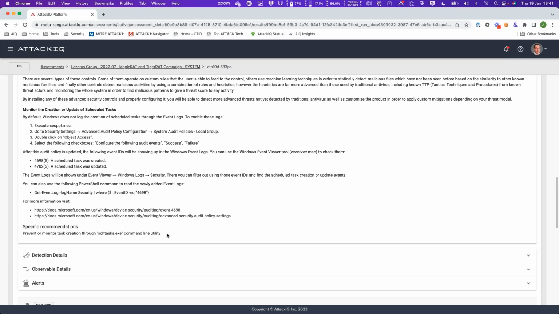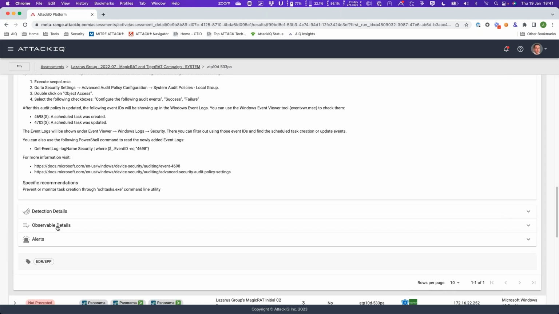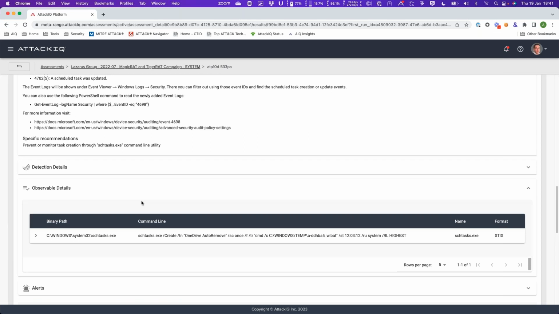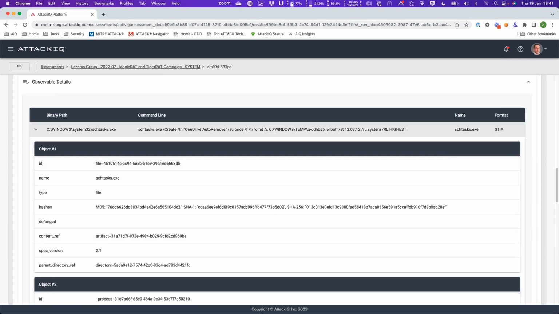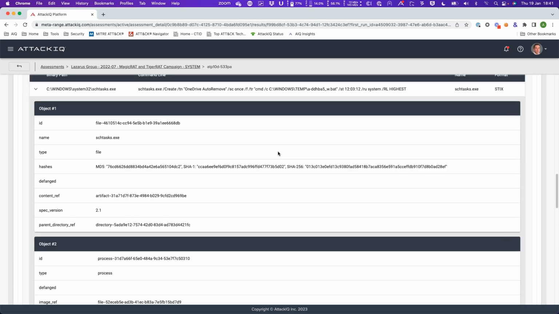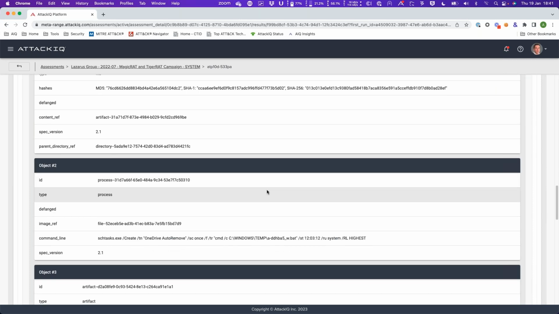And then just finally, to wrap up this piece, is the observables. Because we're running the attack, we know all of those artifacts of the attack. If we're running something across the network, for example, we'll have source and destination ports, IP addresses, domains, URLs, or it could be file hashes, as you've seen, command lines, executables. We provide all of that intelligence in STIX format. So if you want to use this for detection engineering purposes, you can absolutely do so. You've got the command lines, you've got the file hashes, you can take that and put those into your tools that can ingest that information to help protect yourself and build that detection engineering capability.